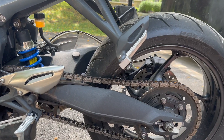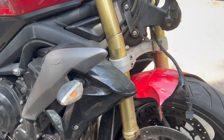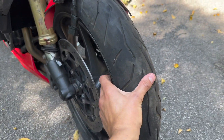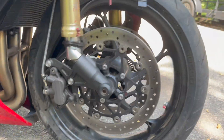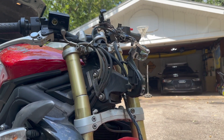The chain looks decent, the oxygen sensor is broken off, the forks look like they have some minor wear and tear, and the front tire could use a little bit of air. The front wheel could use a little TLC — just some good cleaning. Outside of that, I think we have a perfectly good bike. The front is a little ugly; we'll give it a nice wash, make it nice and pretty. What I'm going to try to do today is make this thing rollable so I can load it up on the trailer.